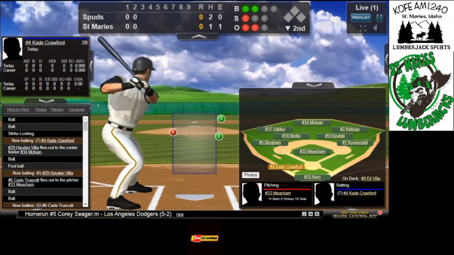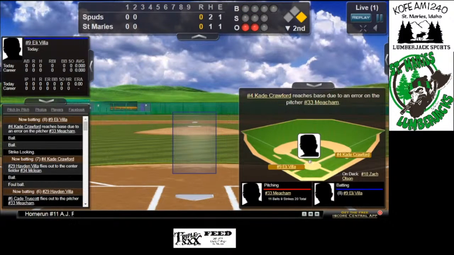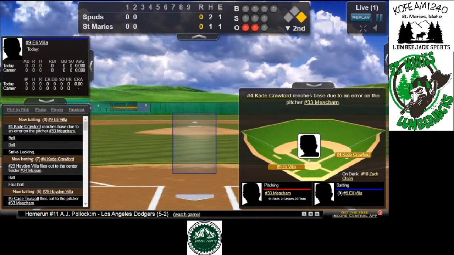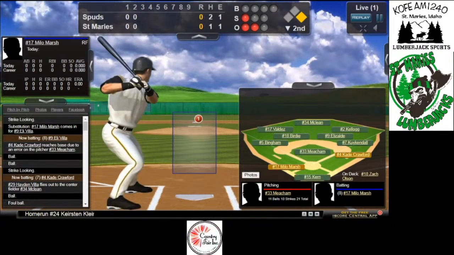So 2 down with 1 on first. That'll bring up Milo Marsh, who swings at the first pitch for strike 1. Milo waiting for the next pitch on the way.